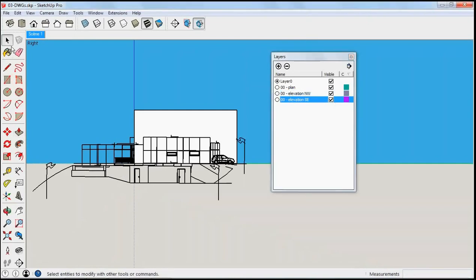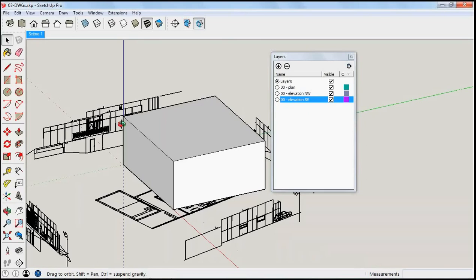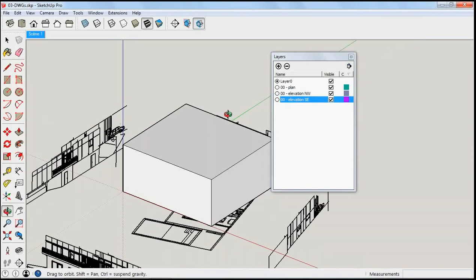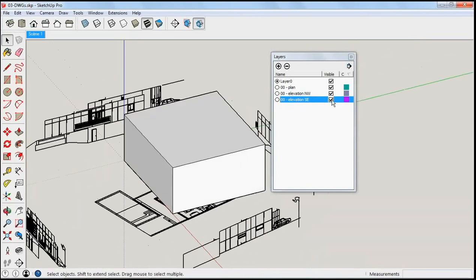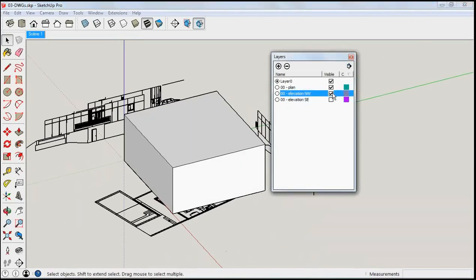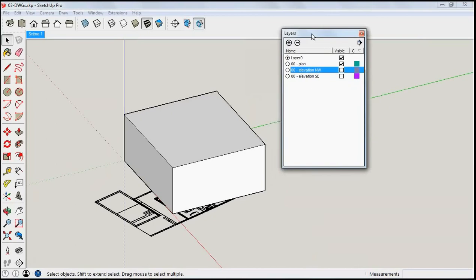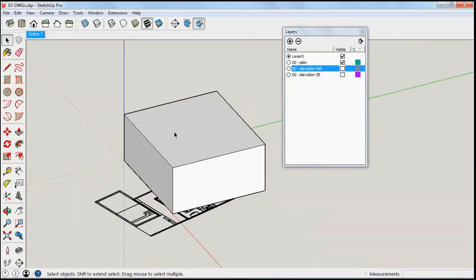So I suggest having your CAD files properly grouped together and then bringing them into the layers so that it is very handy to handle inside SketchUp. I'm just switching them off. This is the layer tool, which is very handy to organize our stuff.